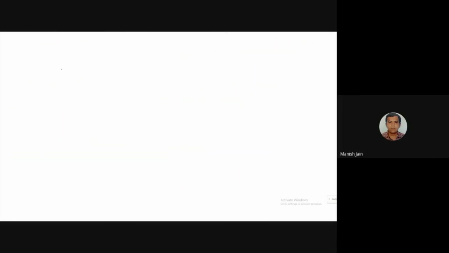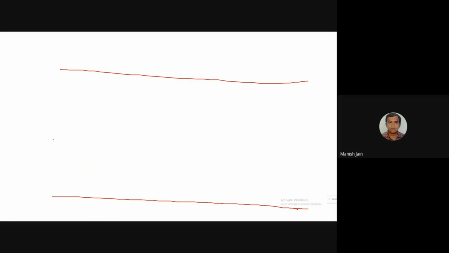I am making the big diagram. Okay, so suppose this is your tube. This is your central axis. So here velocity is zero, v is zero. So the next layer velocity will be zero. Next layer there is some velocity. So you will have the region where there is a difference between them.